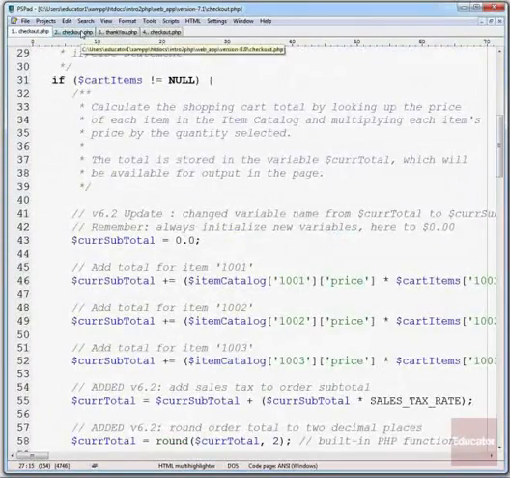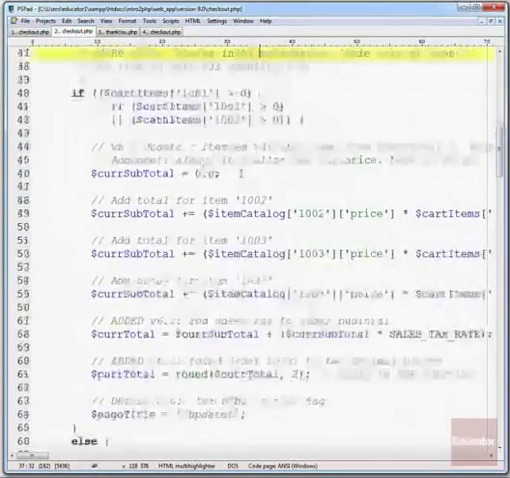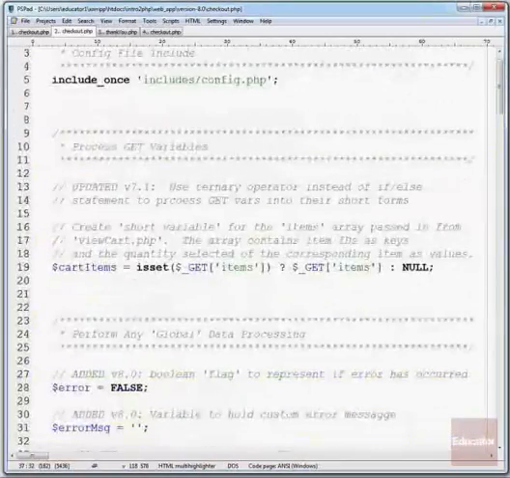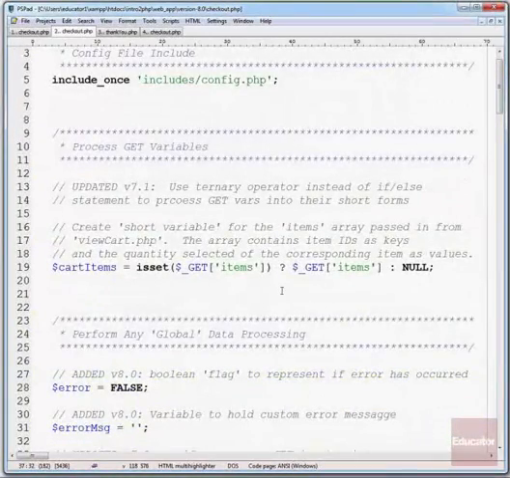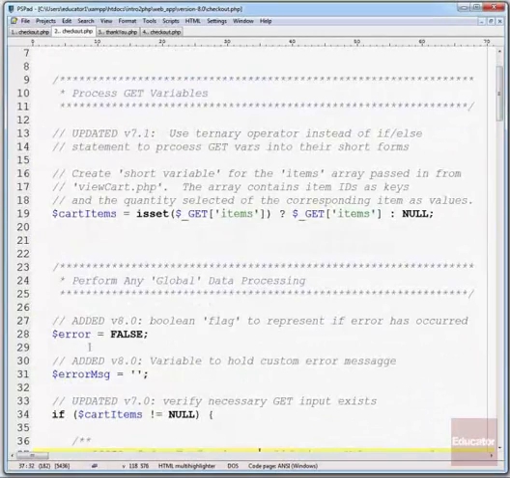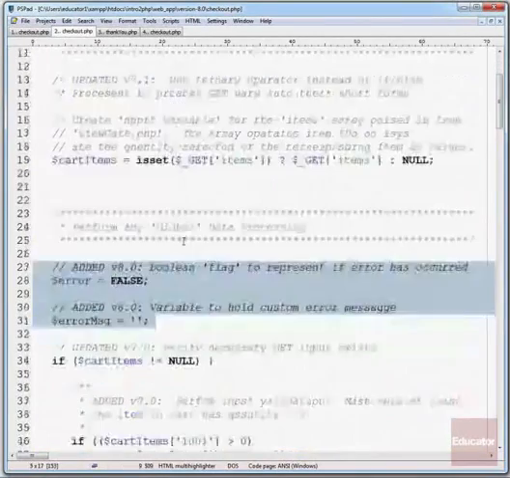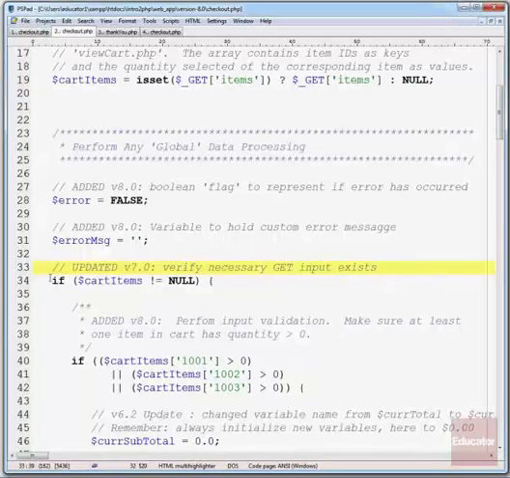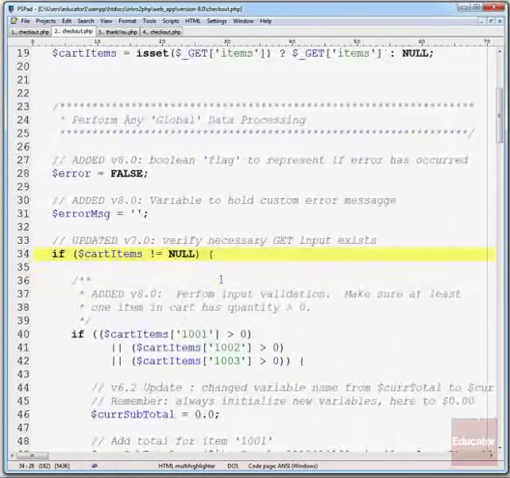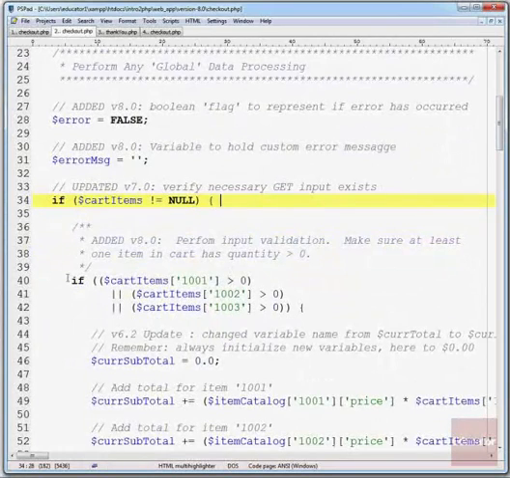So if we go look at our new checkout.php in version 8.0, we can see we have the same processing of the GET variable at the beginning. We can ignore this error section for now. We'll talk about that in a second. We have the same if statement that checks to make sure that cart items was at least provided, but then we've nested another if statement that has another test condition that must be met, and that says that at least one of the items in the cart, either 1001, 1002, or 1003, has a quantity greater than 0.